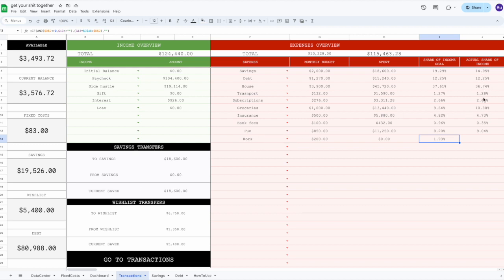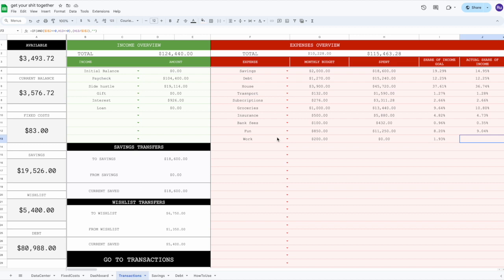And then actual share of income will be calculated when I put in the data on the other side of how much I actually spent. Then it shows me, oh, you wanted to spend 2%, but you actually spent about 5% of your income on this particular expense. And this helps you see, okay, am I actually able to reach my goal?